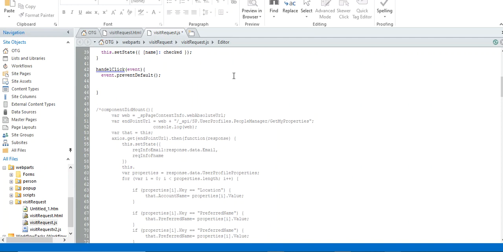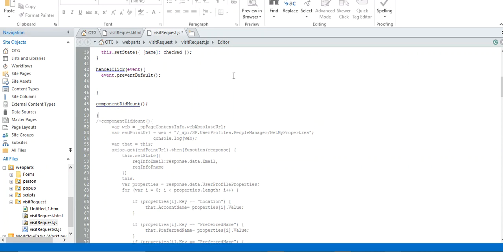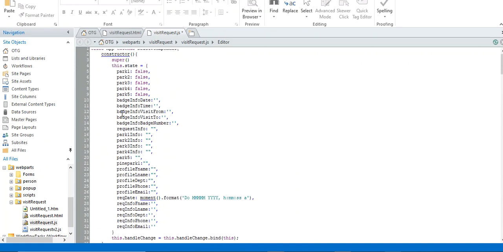So what I'm going to do here is say componentDidMount. And what this componentDidMount is saying is that once the page has completely finished rendering, whatever is in this componentDidMount needs to fire. So within here, what I'm going to do next is call my jQuery. I'm going to say, let me come up here and select that.